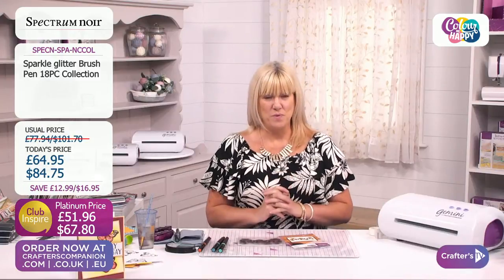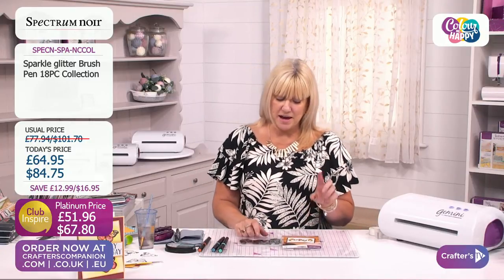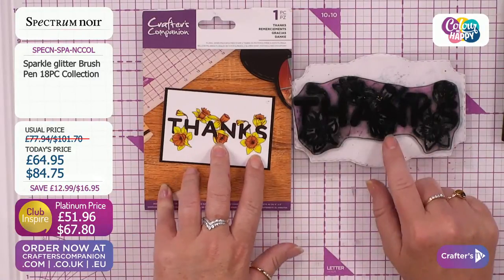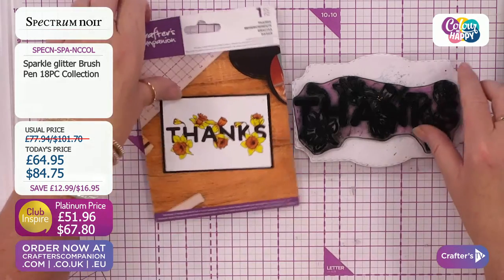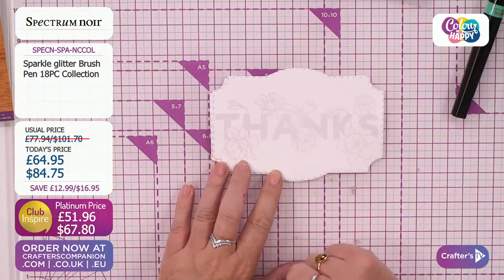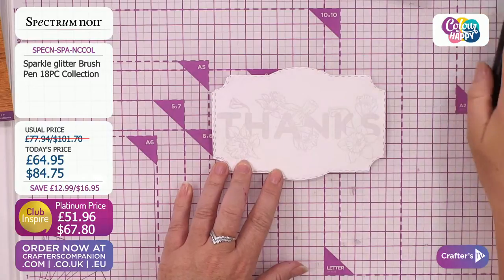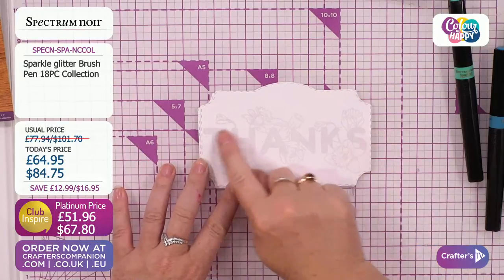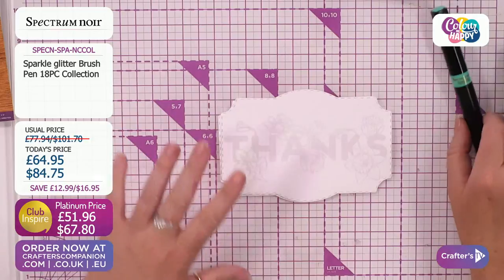So we thought we'd do a bit of heat embossing. Oh, okay. So I'm bringing in these big flower stamps. These are gorgeous. My one, you can see, is very dirty. It's been very much loved and used. And I'm going to be using the Thanks. Now, I've already stamped it out, and then I've just added my clear embossing powder over the top. I love this technique because it means that we can create a resist technique, because none of this will catch the actual ink that we're putting on, because it's water-based.